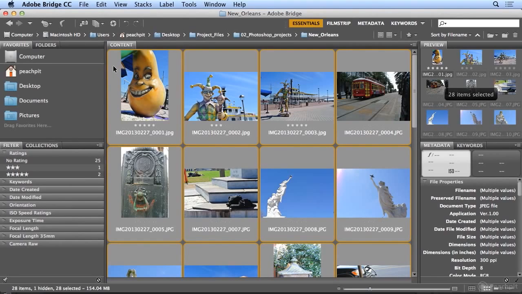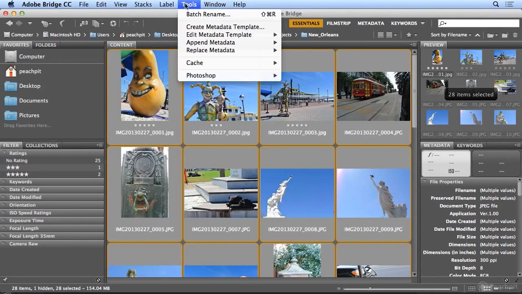Now, often before I rename files, I like to put them in a particular order. With this series, I'm going to leave them in the order they're currently in. And we will choose under the Tools menu the first selection, Batch Rename. I swear I use this every day or every other day. So many files that I receive from others just get generic names, DSE something, IMG something. I want to see useful, meaningful file names.